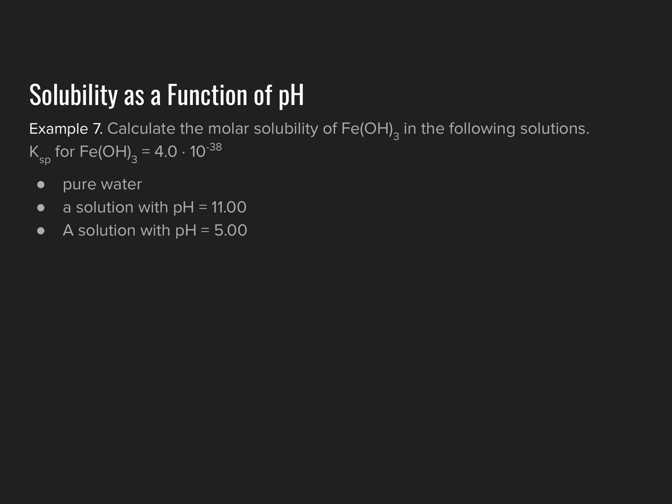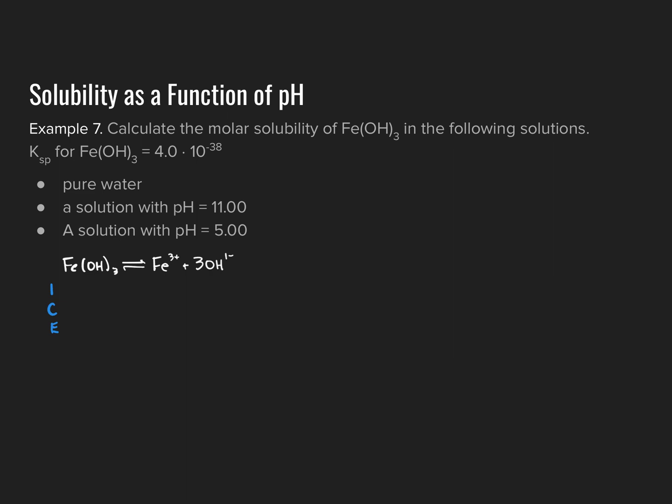So let's go ahead here and start by doing the things we know how to do in order to determine the molar solubility of a dissolving solute. That is, let's write a dissociation equation and set up an ICE table and a Ksp expression. So my ferric hydroxide, Fe(OH)3, upon dissociation will yield ferric ions, Fe3+, and 3 hydroxide ions, OH-. And from this, I'm going to go ahead and set up an ICE table here. So we've got I, C, and E for my initial concentrations, my change, and my equilibrium concentrations of these species.